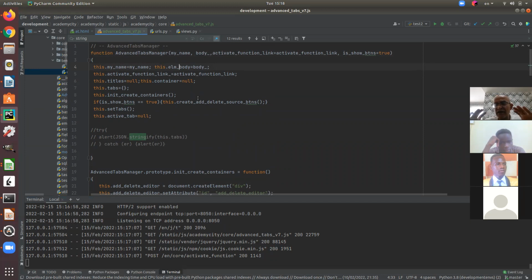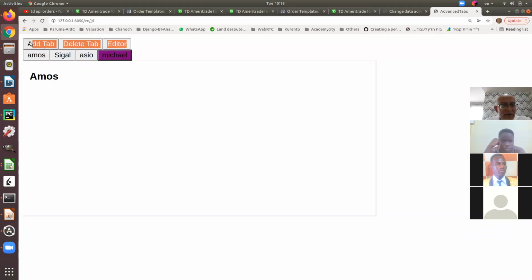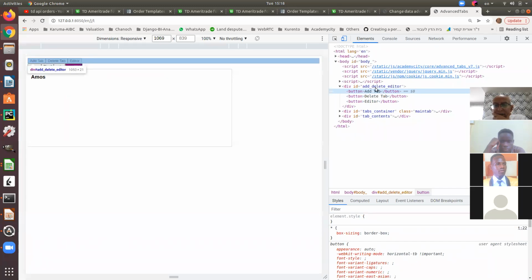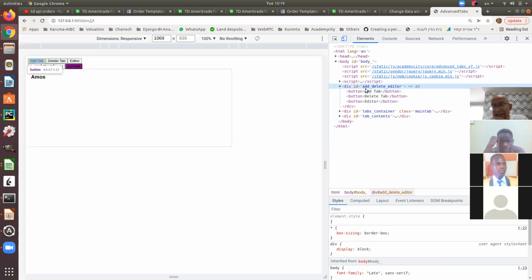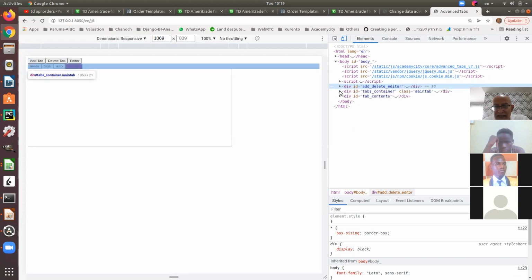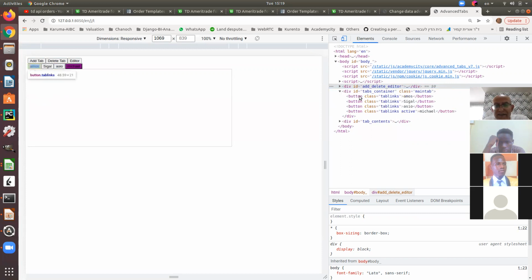This is really why I want the first tab to be there. So the container is really adding just the container on the top. It doesn't add the buttons. If I right click here and inspect, you can see that this is the div it's creating. You see that? It has an ID, add, delete, editor. That's all it does. Later on, I'm creating those tabs inside, okay? The second div is the buttons for the actual program. You got it?